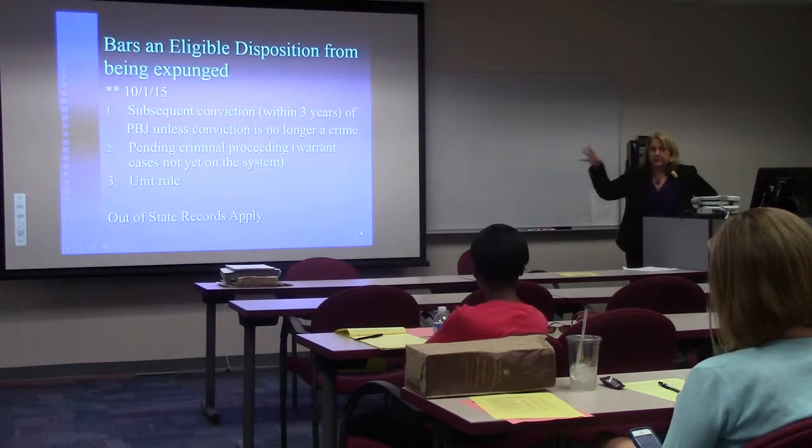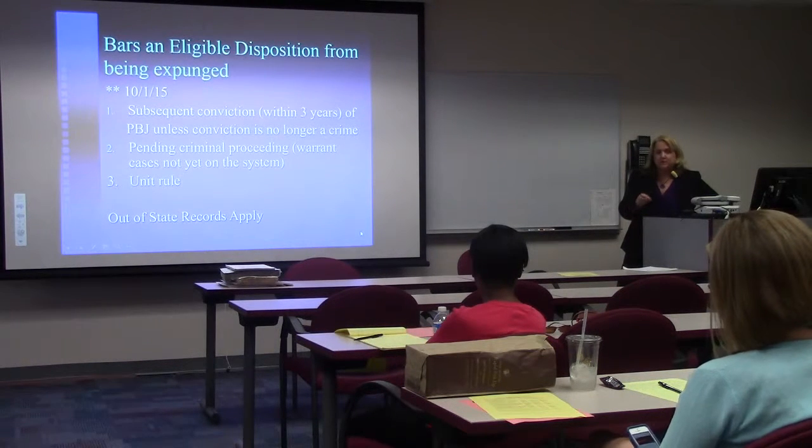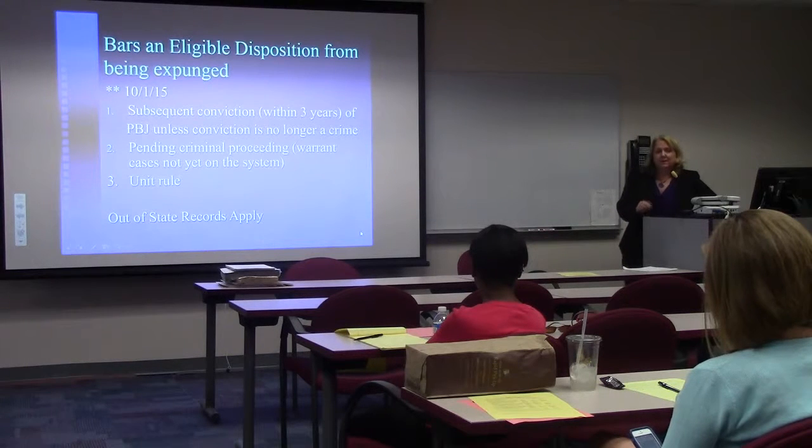The reason why this is a little confusing, and I don't blame you to be confused, I'm a little confused, is that the timing to file for an expungement, when it comes to a PBJ, has to do with 3 years from the date of disposition or from the date that the person has been discharged from probation, whichever is the latter. So you have to wait at a minimum 3 years, or in circuit court, if you got probation for 5 years, you would have to wait 5 years.